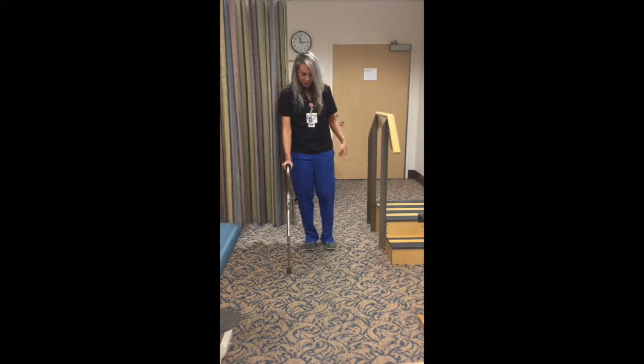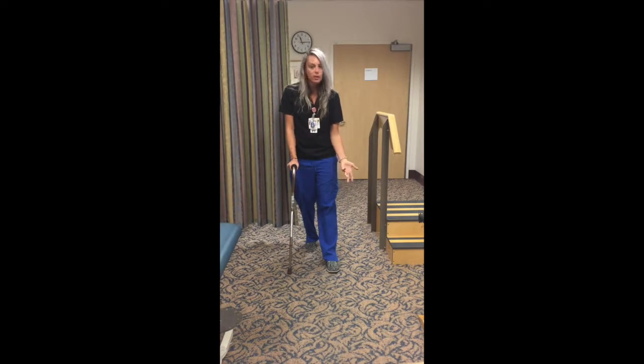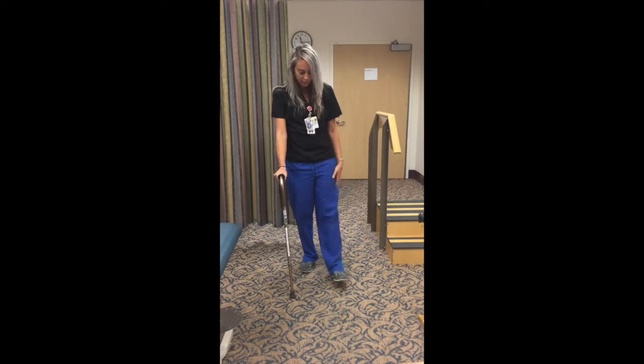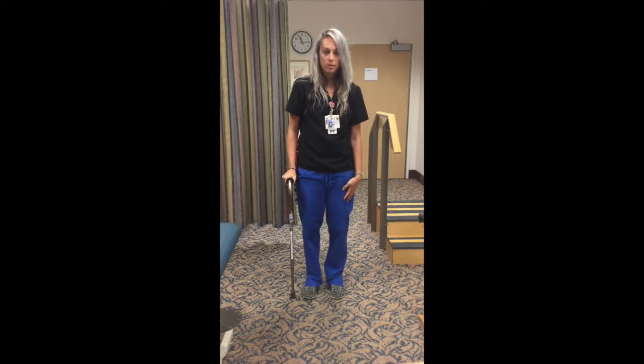So cane forward first, operated side, you're just matching the cane at this point, and then good side. Okay, cane forward first, operated side, and then good side.